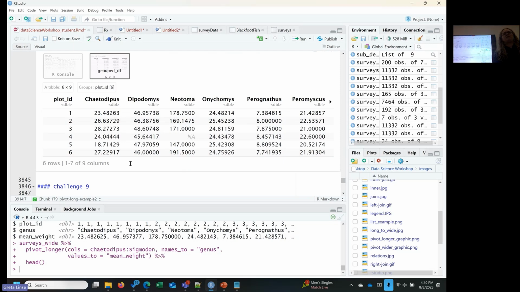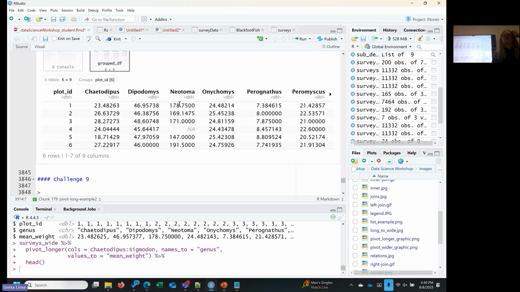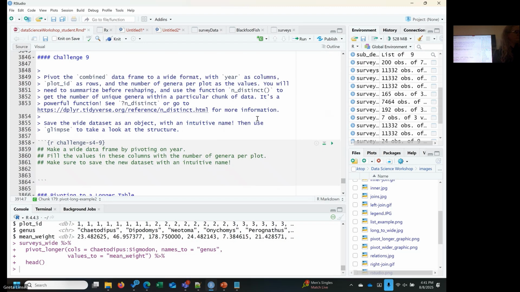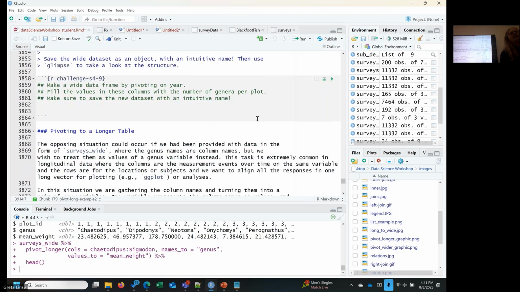Or if I wanted to take all of these columns and divide them by 100, if I pivot it longer, then it's just one mutate on one variable and then I could pivot it wider again. So instead of having to go through each column and divide them one at a time by 100. Any questions about that?